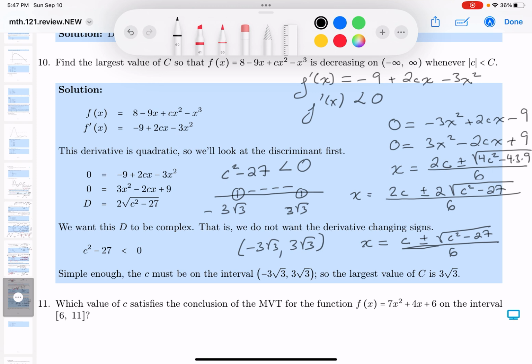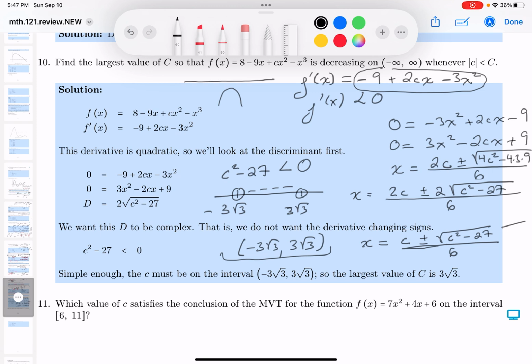Again, I still have to think. Right? So what do you mean you're thinking over here? I got to make sure that that derivative is always going to be negative. And how do I know that? I'm looking at it. And what do I know about this over here? I know it's a parabola that opens downward. I know it doesn't have any roots. And how do I know it has no roots in this interval over here? How do I know that? They're complex. It's opening downward. It couldn't have any roots. So this is the answer to it.